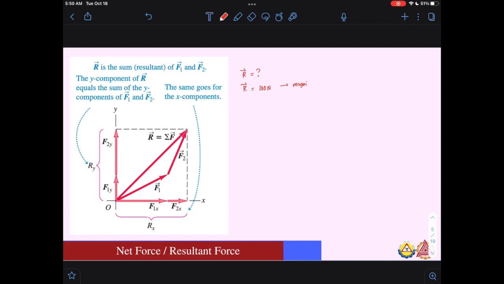Now take note, the resultant vector needs to have direction. So you will get to realize in this problem that we will add to our knowledge how to find the direction of the resultant vector. This is something that we will learn new in our discussion today. But before going there, let me just review.